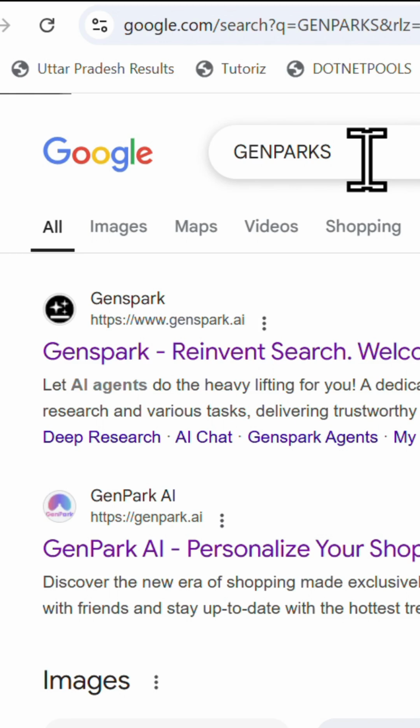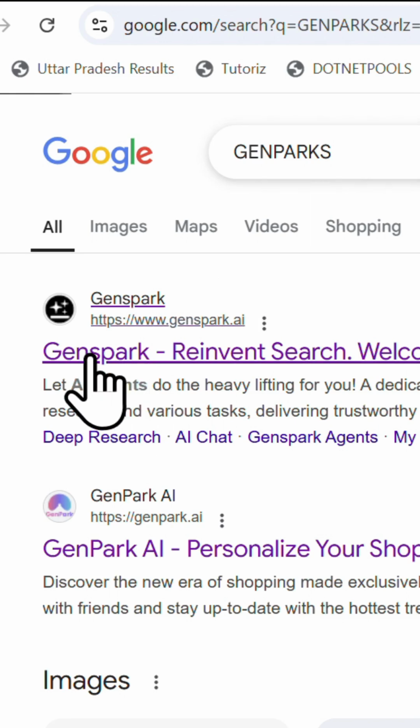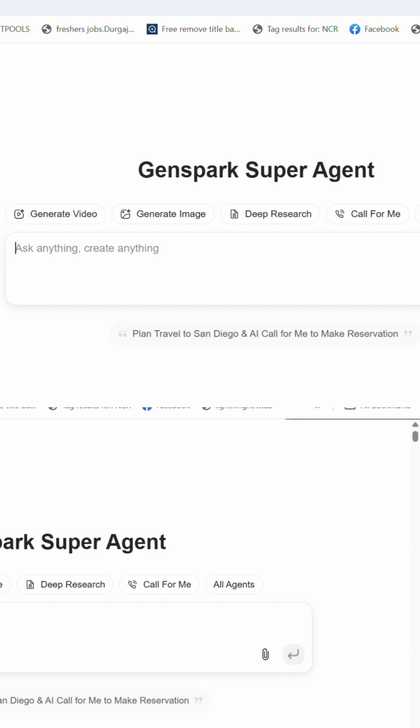So this is the new AI introduced in Genspark, and it is available over here recently. You recently released it, and if you want to access it, you have to log in. So let me just log in and complete the login process. And once you complete your login process, you can just ask your question.